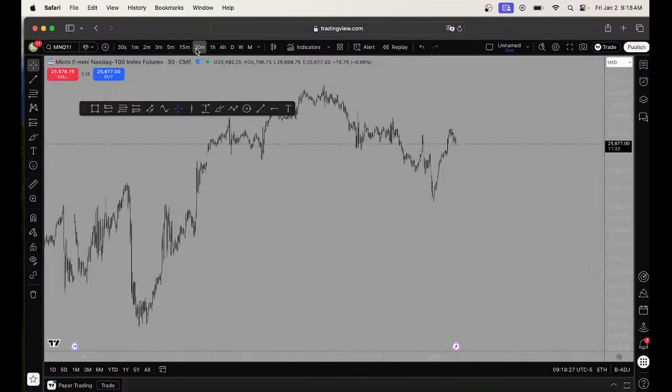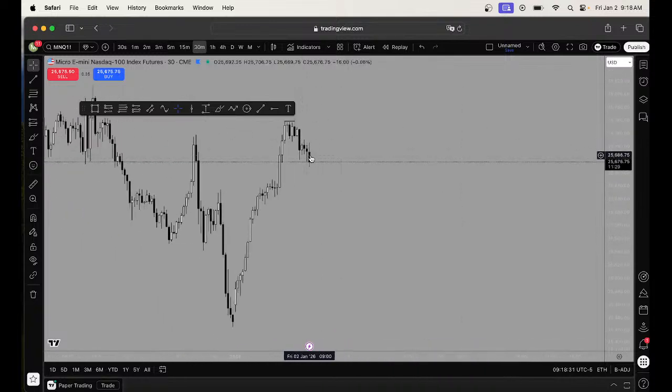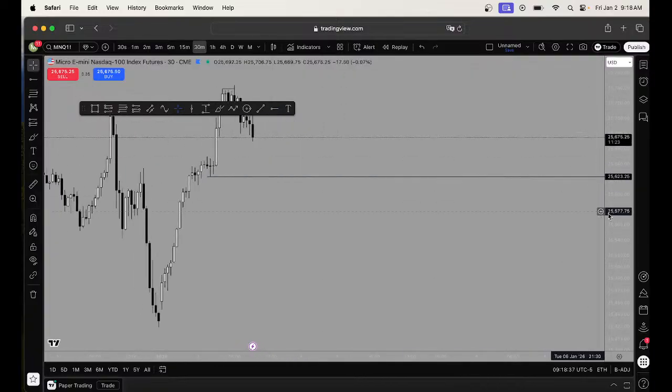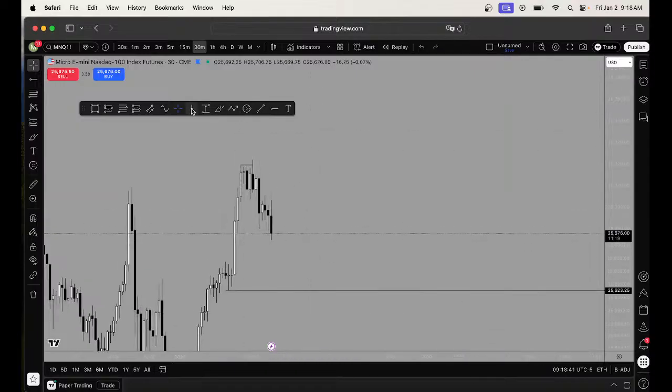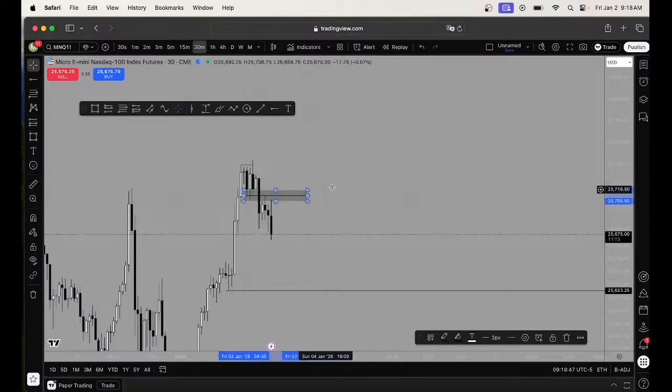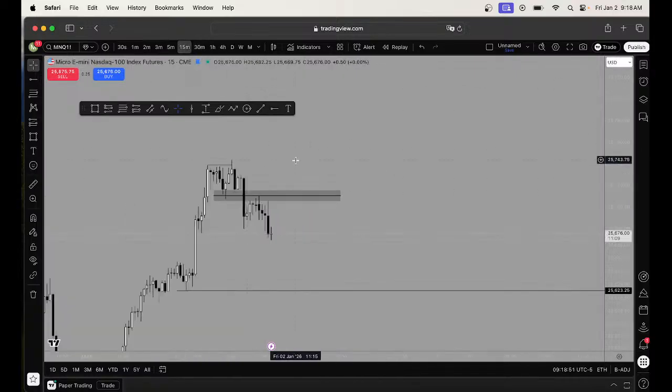We gotta look at higher time frame. Higher time frame, 30 minute. Looks like it's gonna be a pullback, maybe to these lows right here. And for my PDRA, I'm looking at this maybe 30 minute. But see, we already retested it, so I'm not sure. So I'm gonna go lower time frame.